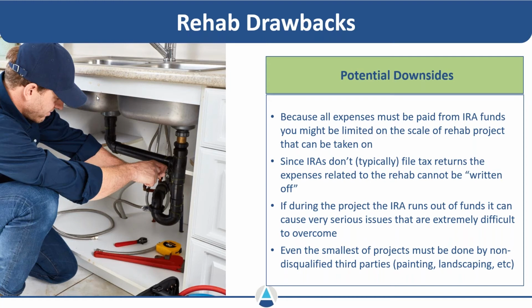And so basically what you're going to do is go onto your online portal and request any checks that you need to pay your contractors and vendors for the rehab of that project. Now, there are drawbacks to a rehab, and so pros and cons always with looking at your investment strategy. But because all expenses must be paid by IRA funds, you might be limited on the scale of the project that you can do.